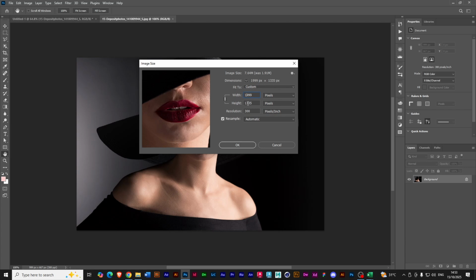So you see it makes the picture larger. By adding that one, I've increased the size of the picture.